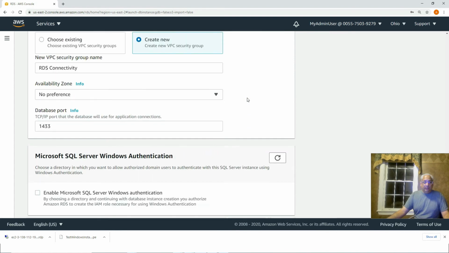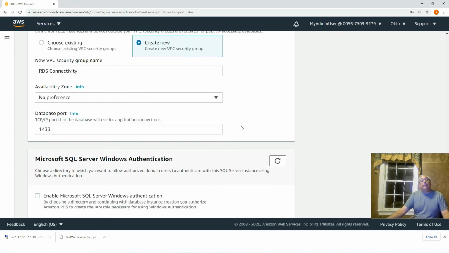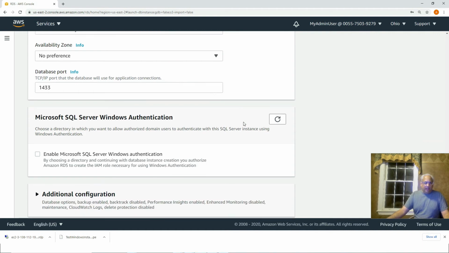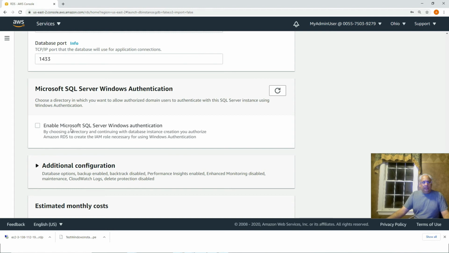1433 is the default port for SQL Server. That also means that all the hackers know that too, but we're going to do something so that it's not going to matter how much they want to hack. Okay? Down here, enable Microsoft SQL Server Windows authentication, but in order to have that, we'd have to have an Active Directory server, and we don't have one right now.